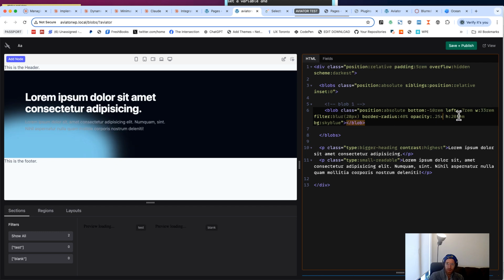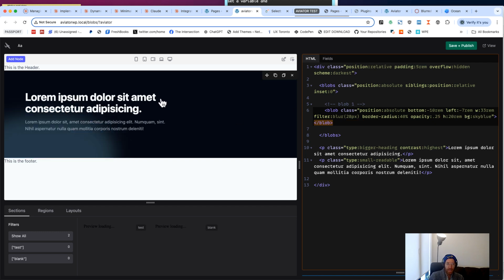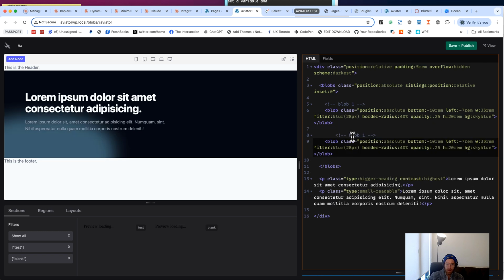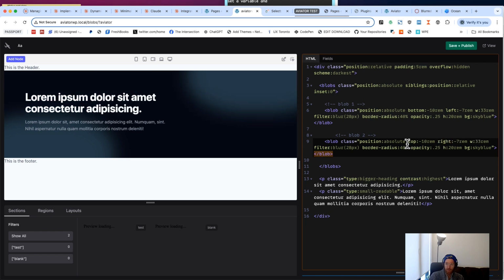So let's say that this is our first blob. And so we want to add another blob in the upper right. We can copy this blob and call it blob 2, and say top and right. And maybe this is tomato or something like that, or gray, something a little bit complementary. And maybe we make that opacity lower and hit Command S to save everything.